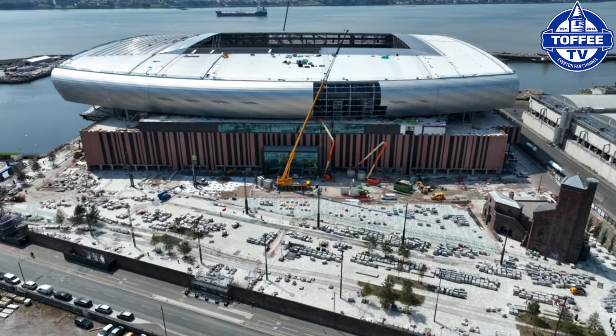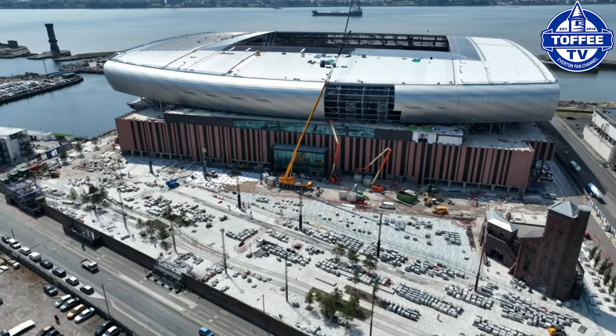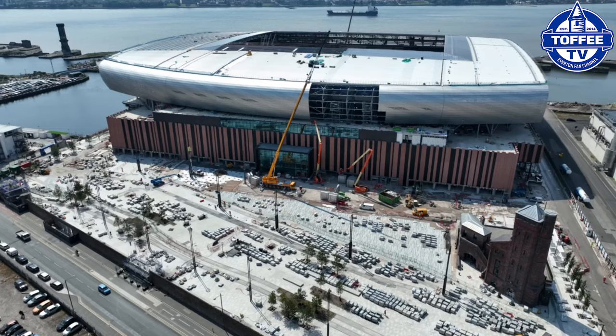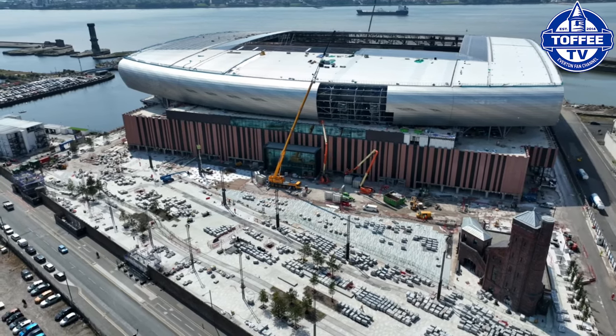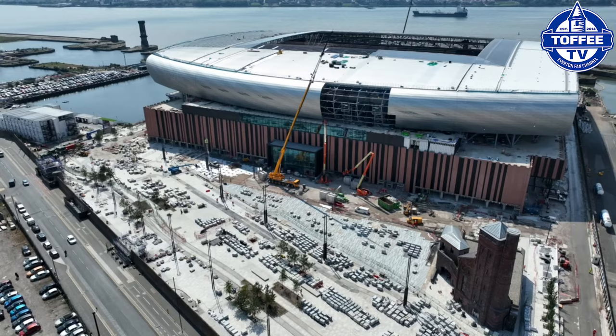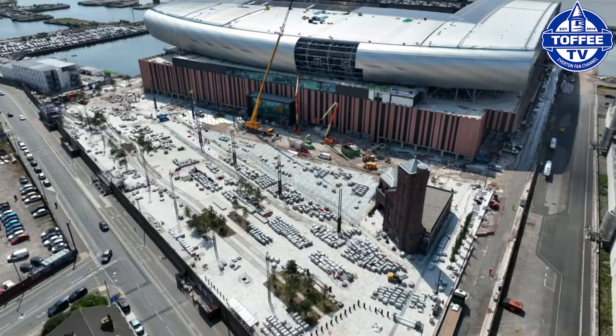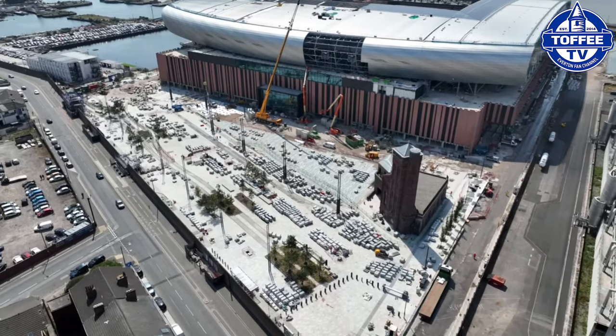Looking at the barrel cladding now, there is only a little bit to be done that should be completed in the next few days. As Evan said, that would be completed by the end of June and the west stand barrel cladding would be done by the end of July. It is a little bit more difficult on the west stand due to the steps that have been built.